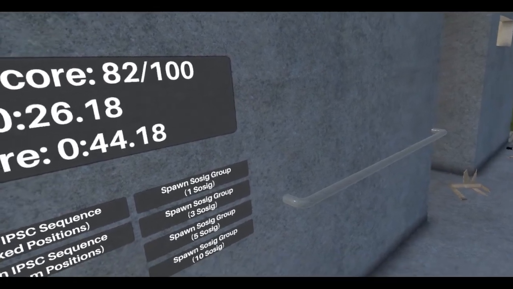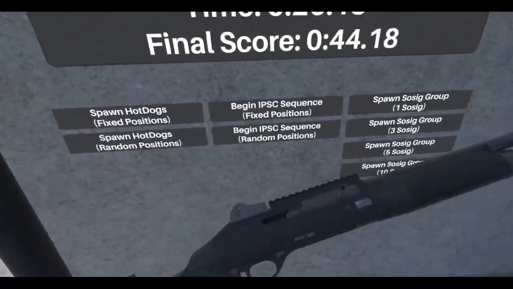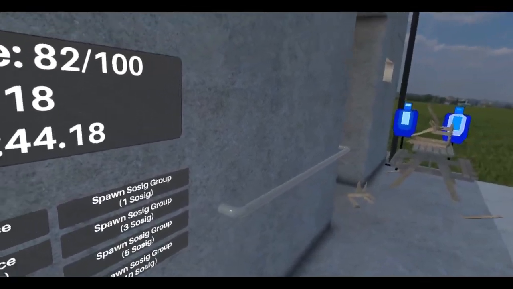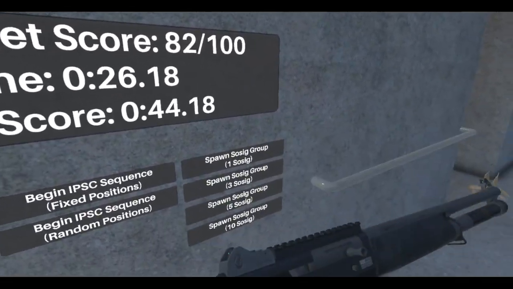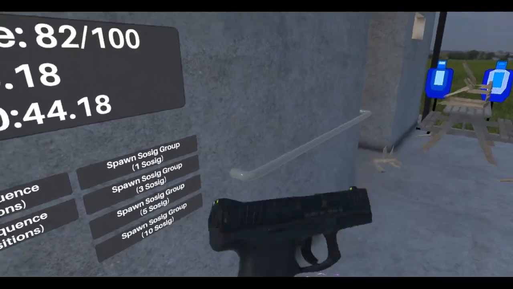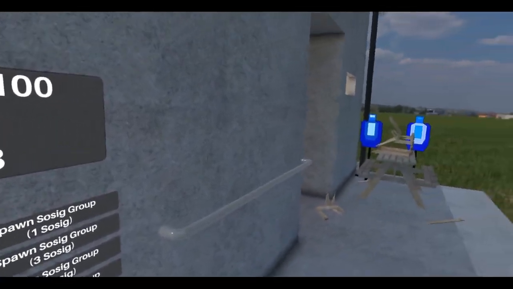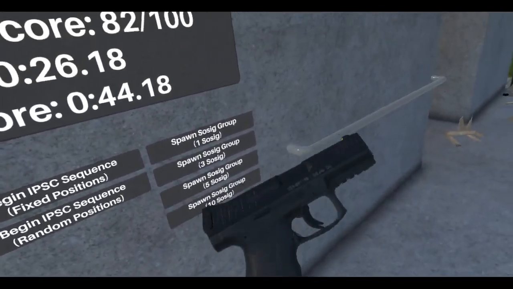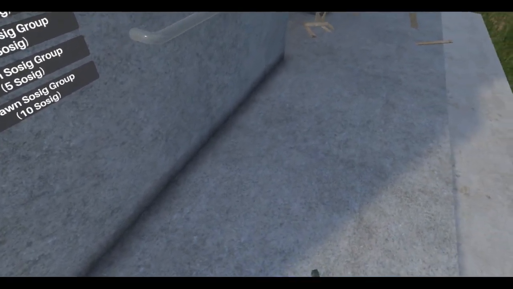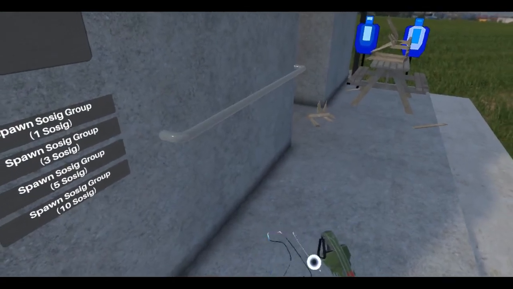I already did a couple of run-throughs with the automatic shotgun here, the M1014, which is pretty nice since you don't have to manually pump it every time. And the VP9, which is a new drop, if you haven't seen it already. Well, I'm going to put this pistol through its paces. I also have a flash grenade, but I don't really need to use it much since the targets are fixed.